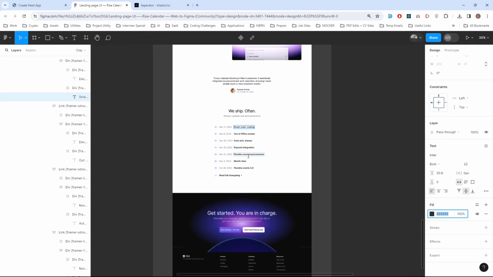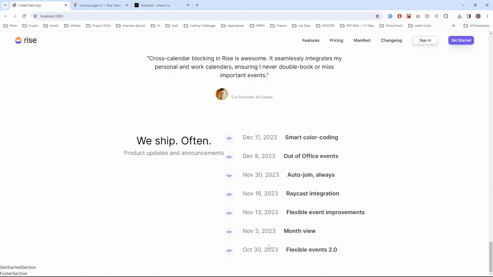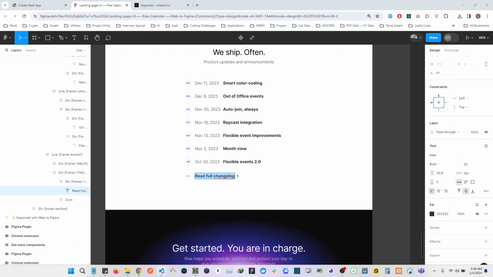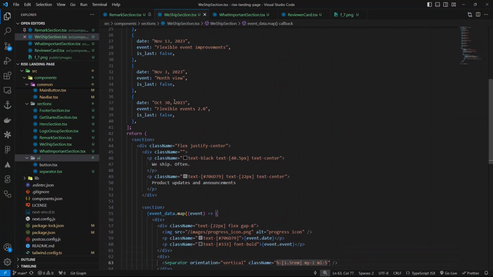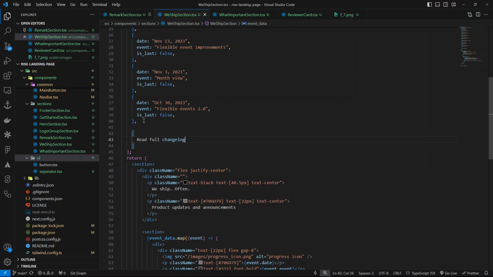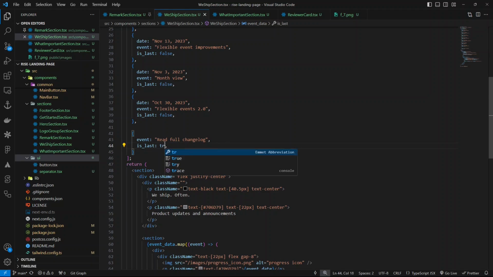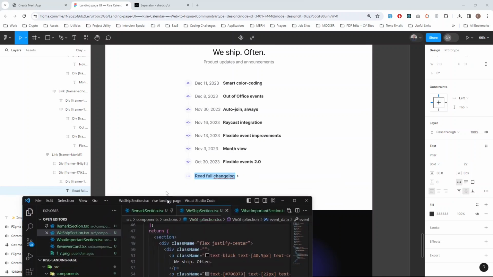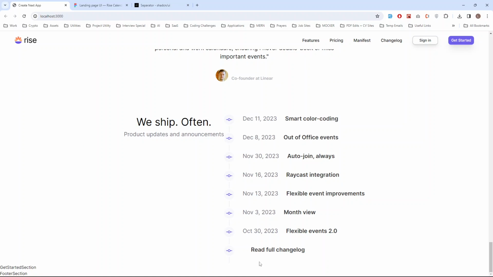Okay. So yeah, we have majority of this stuff except the last one, which is this thing. So let's add it to here. So this is the event. So this last here is just true, right? So if that's the case, we don't want something like this.